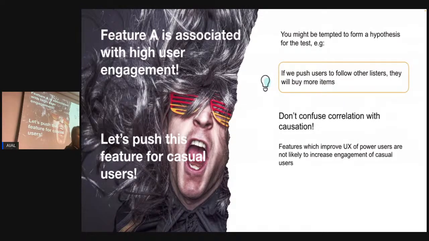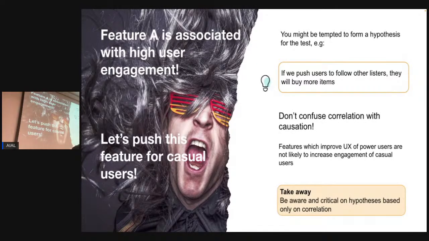And features which improve user experience for power users are not likely to increase engagement for casual users. So in the example of this dude in the slides, he's wearing cool funny glasses, and you might see, oh, he has glasses and he's rocking out, having a good time. So if we hand these glasses to everyone, then everyone will start partying. Yeah, probably that's not how it works. He probably was in the mood to party, and that's why he chose those glasses.